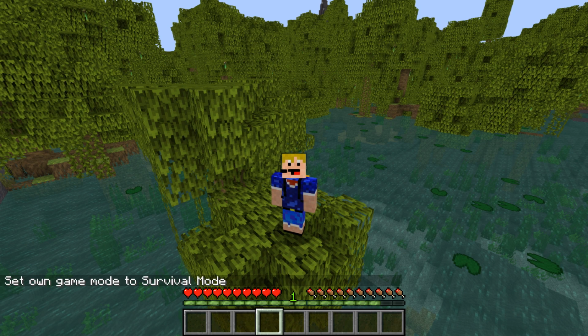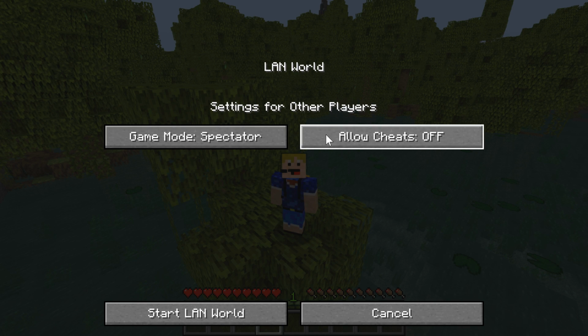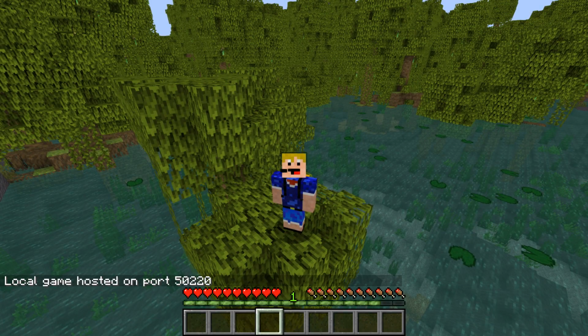Then the way you might expect to be able to change game mode is next, but actually this doesn't work. So if you, for example, create an open to LAN world and set it to creative, this doesn't automatically switch you to creative mode or spectator mode. It doesn't actually switch your game mode to that specific game mode automatically.